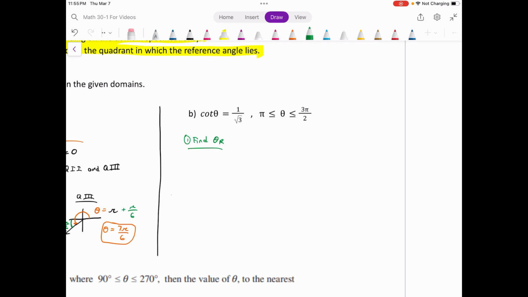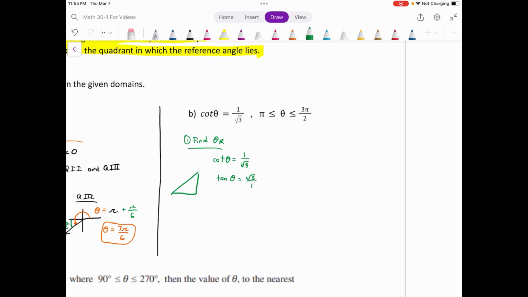We've got, okay, I'm just going to first, honestly, when we're given these reciprocal ratios, nothing wrong with them, but typically I find it a bit easier to turn it into its non-reciprocal version. So what's tan of theta if cotan theta is 1 over root 3? Well, it's root 3 over 1, or just root 3.